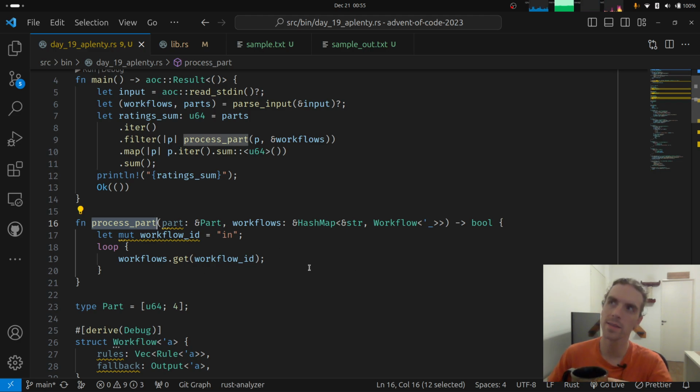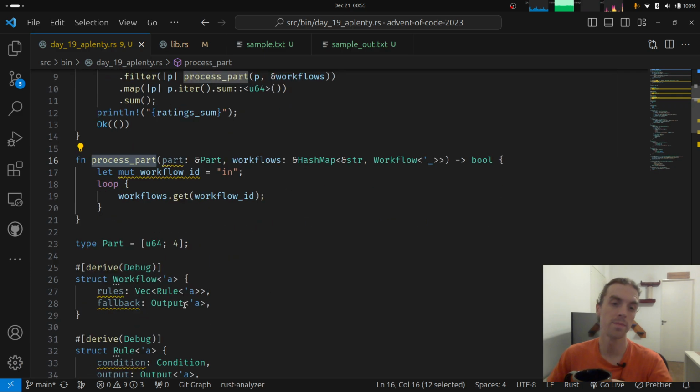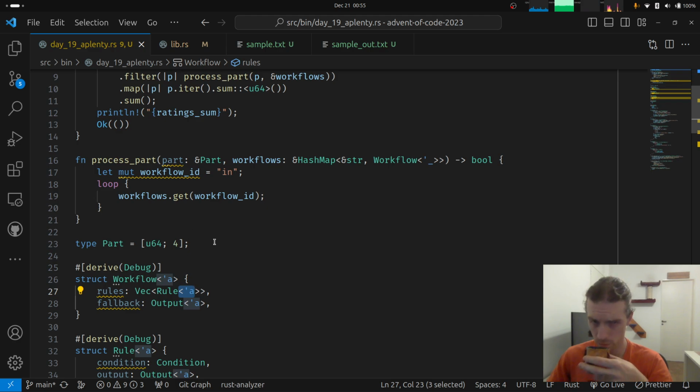I feel like this is a hint that maybe we should take care about workflow IDs while parsing, and then use indices or something like that, that we know are valid. And that, by the way, would get rid of all of these lifetime annotations, because IDs will no longer be string slices. They could be a single number.